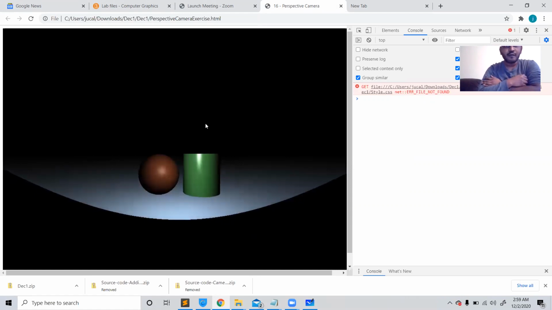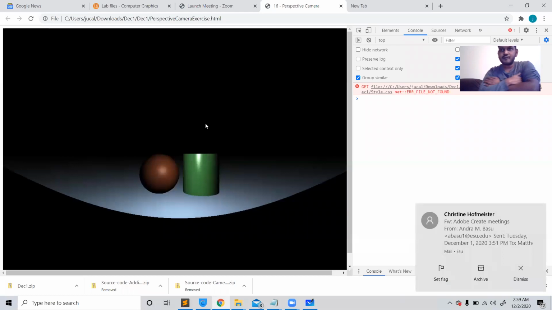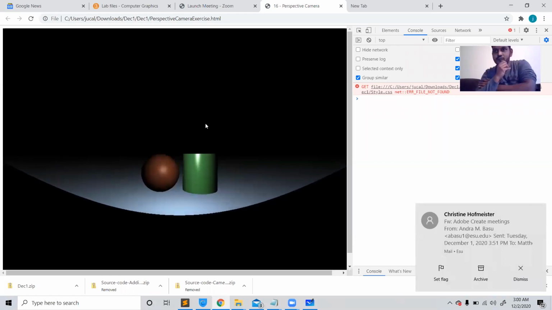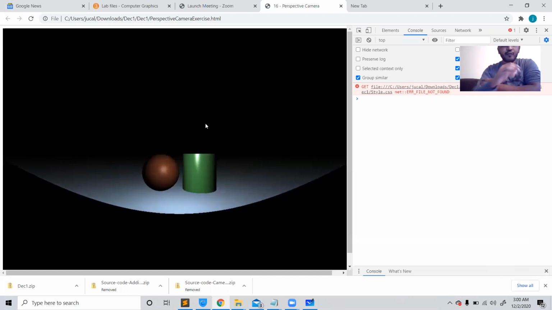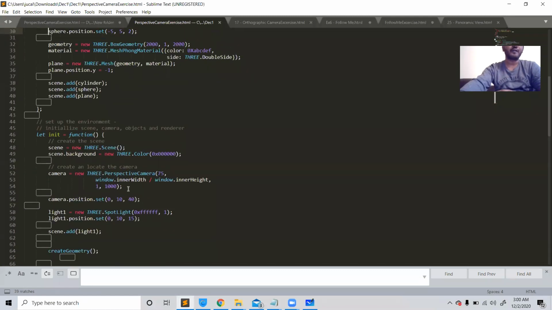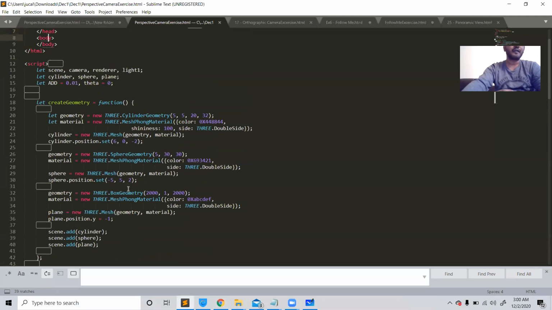Are you seeing the changes? Yeah, it's moving. Yes. It's moving back and forth, right? Zooming in, zooming out. Maybe in order to have a drastic effect, let's change 0.01 to 0.1. So it is moving a little bit faster now, right? So this gives an impression of zoom by changing the field of view. I will show you my animation. Oh yeah, it's moving now. Okay, very good.